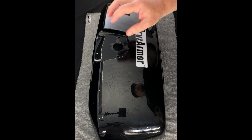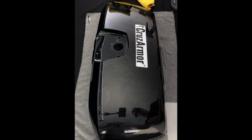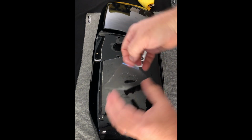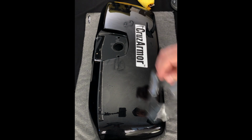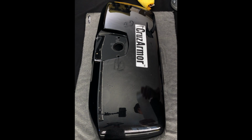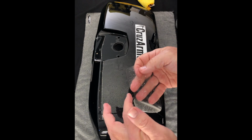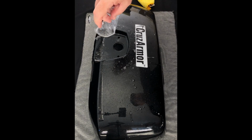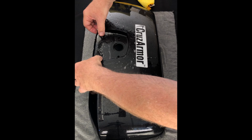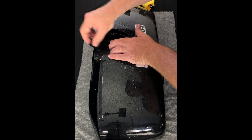Now the last part, which if we had the handle, we could show you. There is a piece that would fit on your handle, around your keyhole, if you hadn't removed it like we did here. And then there's also another piece, which we are going to install, which is for under the handle. And that is this piece with the curve. The curve goes towards this little cutout hole, which you're not going to see when the handle's there, but that allows it so when you put it up under the handle, it won't mess with that. So that piece just lays in there, very simple.